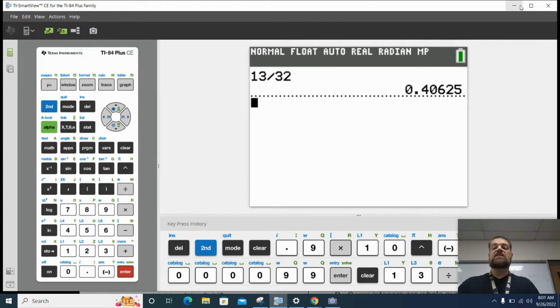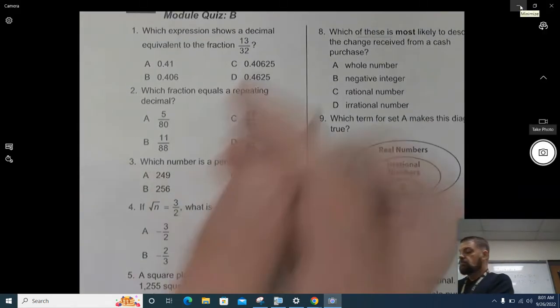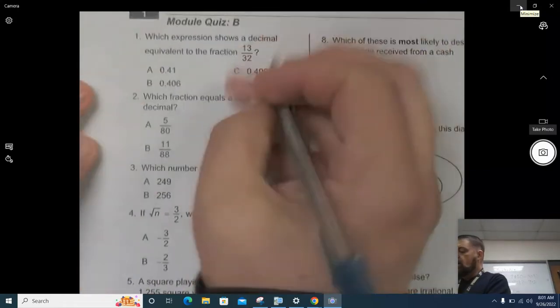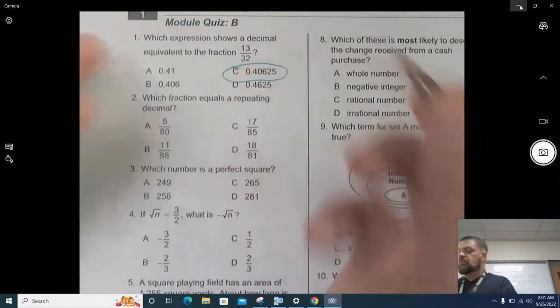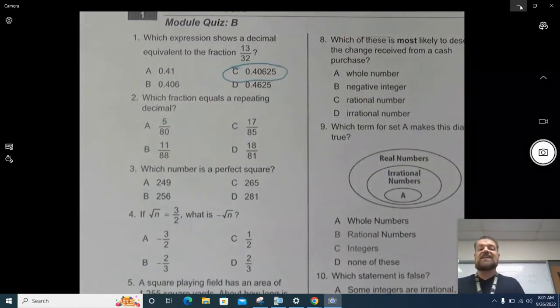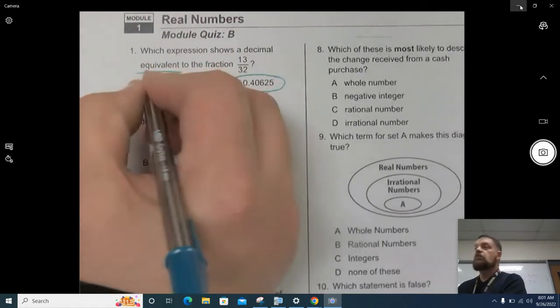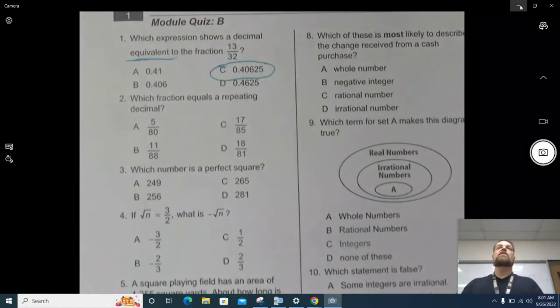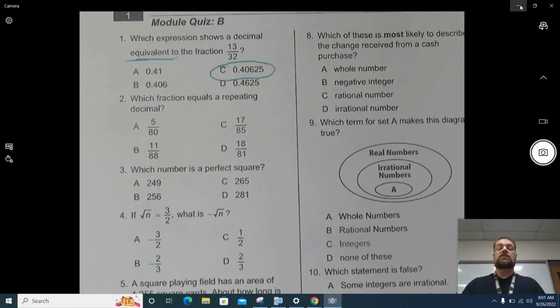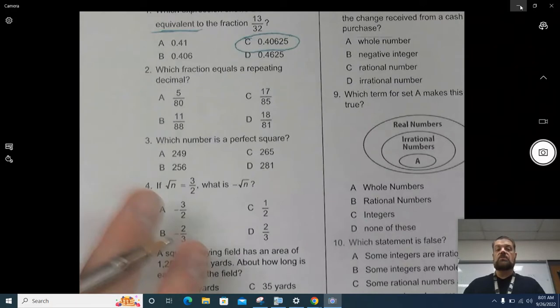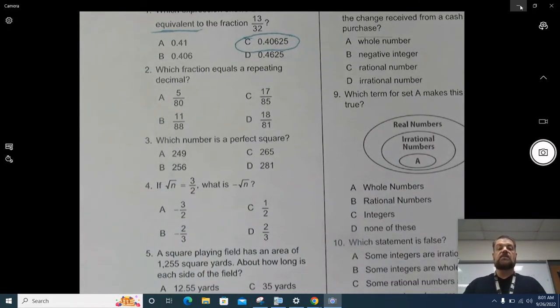Do we pick A or C? C. Okay, see how that works? Now, did it say round to one decimal place or to the hundredths or two decimal? It didn't say that. And also, you don't realize this, but whenever they say equivalent, they want stuff that equals. It didn't say the approximate value. It said the equivalent value. So that means you want it to be exact, right? Later on, you will learn more about exact values versus approximate values.